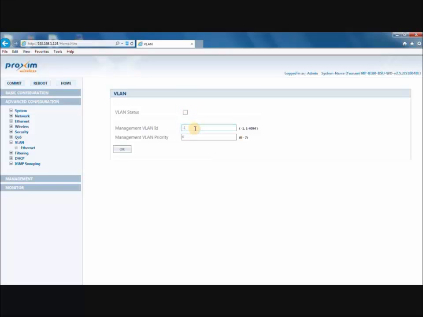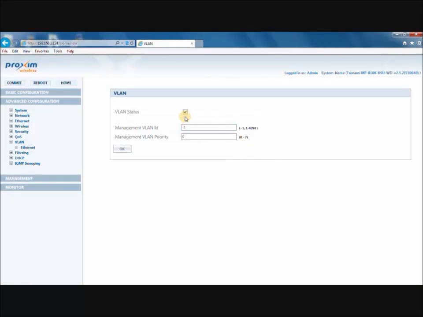The Management VLAN ID. This parameter enables the user to configure VLAN ID management frames, i.e. SNMP, ping, telnet, and TFTP. The stations that manage the device must tag the management frames with the management VLAN ID. By default, the management VLAN ID is set to -1, which indicates that no tag is added to the management frame. To set VLAN tag to the management frame, enter a value ranging from 1 to 4094.